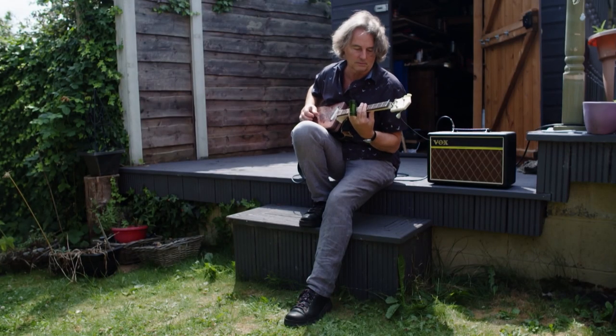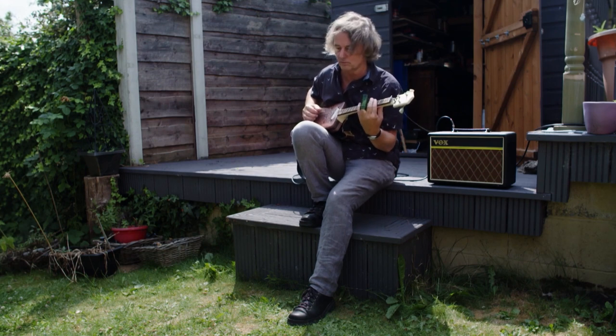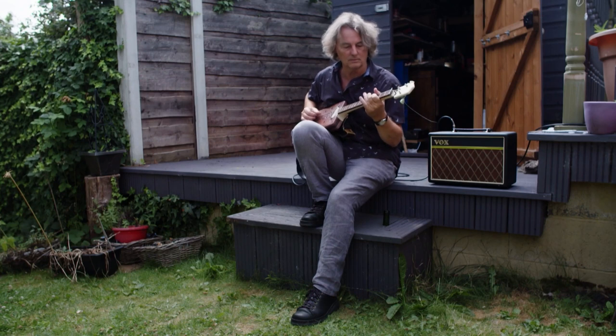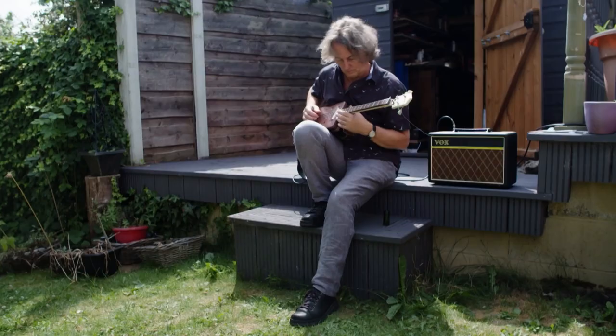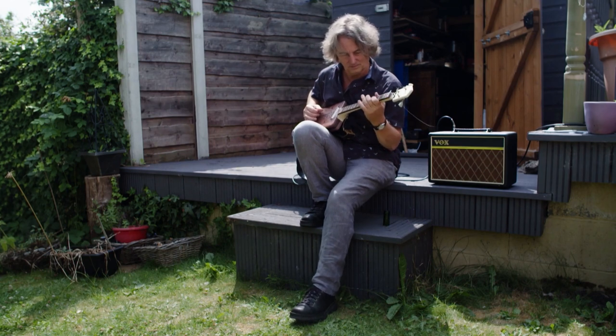If you're playing a three-string guitar, you've got the challenge of getting out of that what other people can get out of a six-string instrument. So you come up with riffs and ideas and things that you would never find playing an ordinary guitar in standard tuning. They're all unique, they all have a very unique sound which I love, and the fact that they work is a miracle. There's an emotional attachment there. This for me is still the bits and pieces that I found to put it together, and when I play the music and the sound comes out, it's like that's part of me — it really is an extension of yourself.